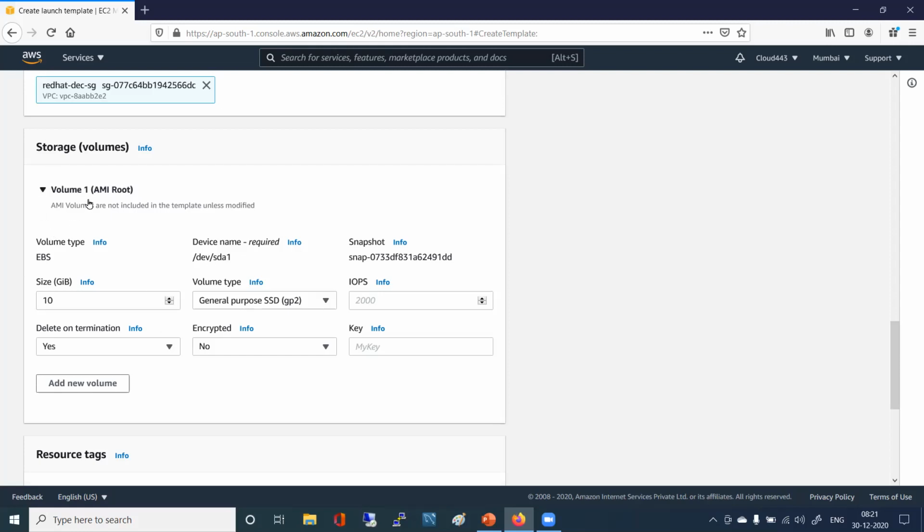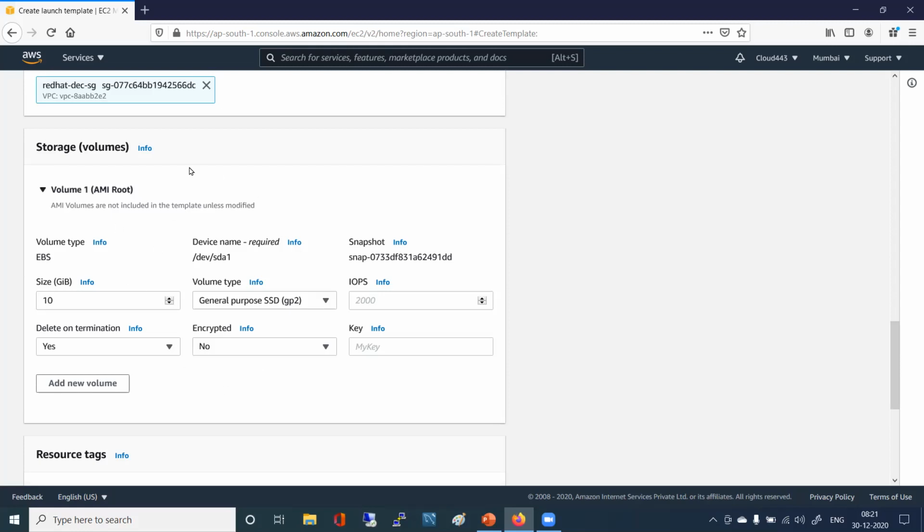It has 10 GB. Apart from this, there is another one, volume 2 custom. I think it's adding it. Device name will be /dev/sd[b-e] like that, it's mentioning. Okay, so you remove the other volume.